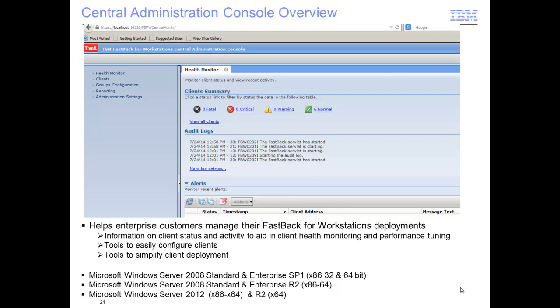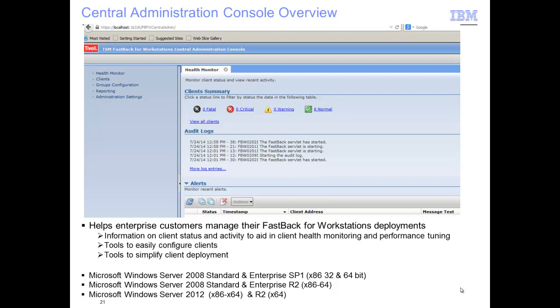The Central Administration Console makes it easy to know what's going on with all your FastBack clients. You can set up standards to configure those clients. So you can say, okay, each client, this is the number of versions I want to keep. This is the network throttling I want to do. This is the types of files I want to protect. You can have all of these configuration pieces assigned via your central admin console.